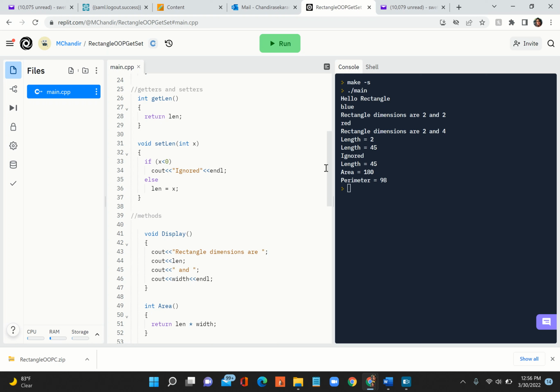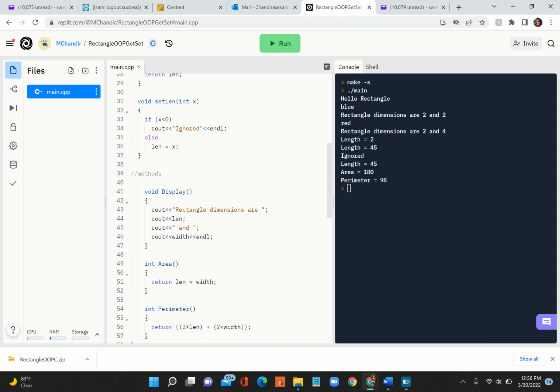I just want to make sure that you understand that a method is not that different from the functions that we did before, except when you access it. Here, if you see void display, this one is not returning any value and not taking any input parameter. These two are returning values, but they are not taking any input parameters.